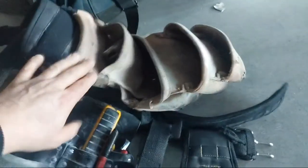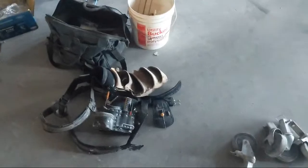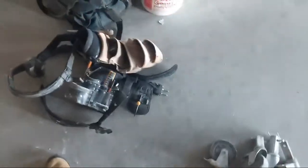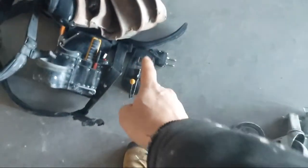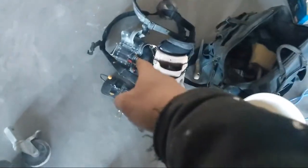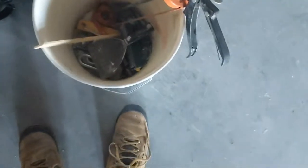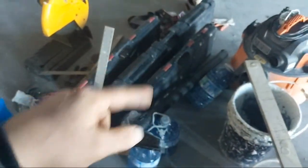I'm going to get a new screw pouch soon because this one has got holes in it, so it's not very good anymore. And this is a backup screw hook because my other one fell apart. But I do not like this screw hook. I do not recommend it. Do not get that one. It's awful. It continuously gets hooked on stuff. When I'm climbing ladders or bakers or scaffolding, it always gets hooked on the pipes and the bars. So it's quite annoying. And then there's the Le Tool Parfait taping kit.